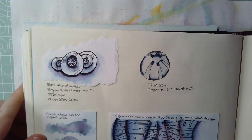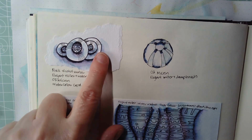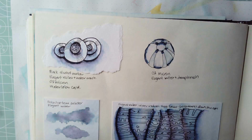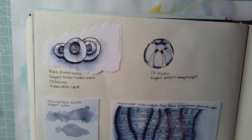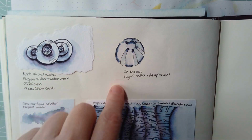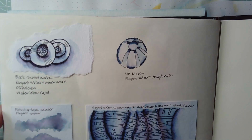So this is the Elegant Writer, where I've drawn on the page with it and then used water to get the ink to run. And you know, you start with clear water and then you move it into the ink and let the ink flow as it will. This one was, I scribbled the pen onto my white palette and picked it up that way, and that was really pleasing because the colours come out. I drew the lines here for the writing and activated it, and once it was all dry, I did writing on it. This is picked up from, oh no, I did put the Elegant Writer straight in there. It gives very dark lines, so I'm still struggling to work out how this can work.